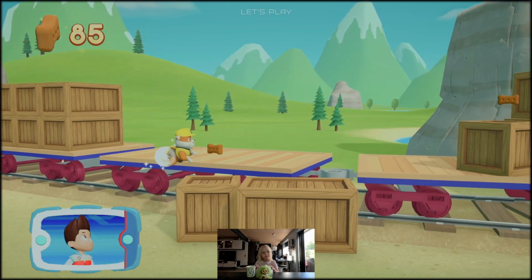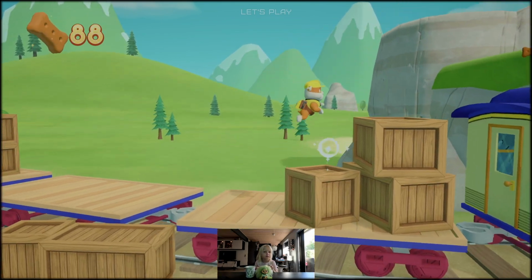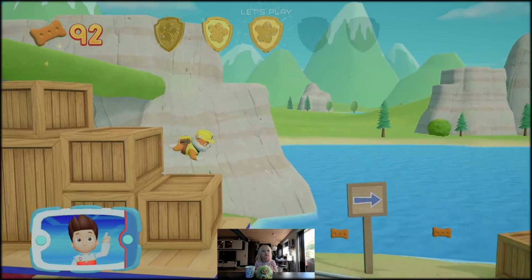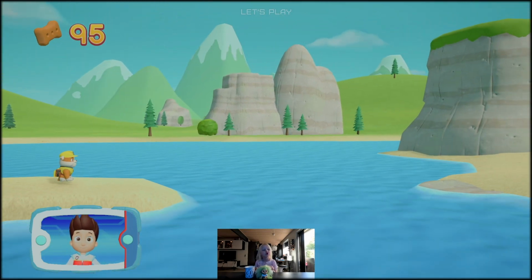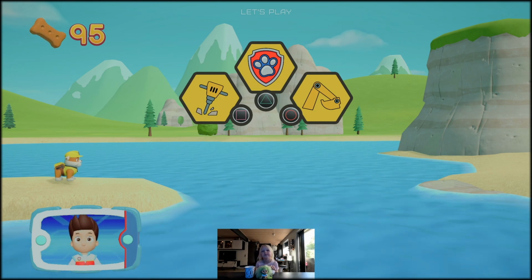I'm detecting a golden paw print somewhere nearby. A golden paw print! You got it! See if you can find them all. Rubble can't swim across. We need Zuma to lend us a paw. Choose which pup ability to use.